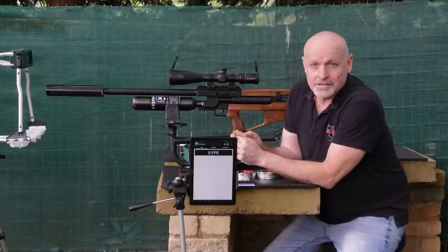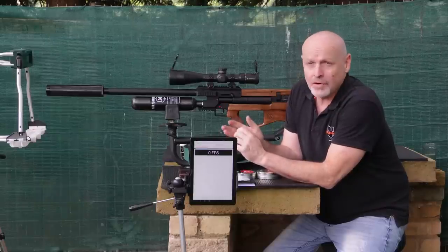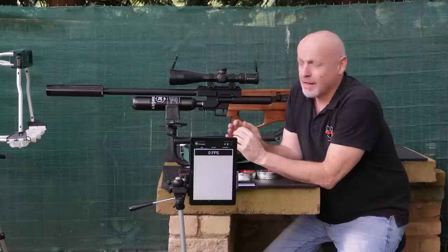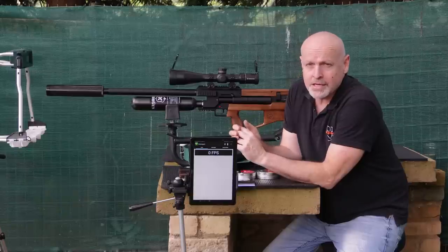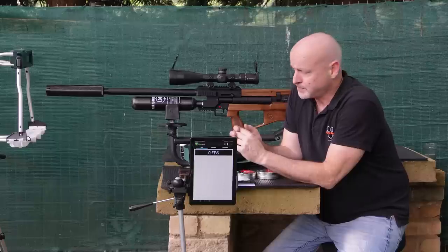Alright, so there you have the results of the second test. Must say those groups really tightened up nicely. Again, a couple of flyers here and there, but you know, 85 yards is a long way for those very light pellets to travel without going slightly off center. Must say reducing the rig pressure really helped, and the shot to shot consistency did improve quite a bit. And I couldn't believe that we're pushing those numbers at 50 bar at the regulator. That's just unbelievable, and the rifle functioned flawlessly the entire time.